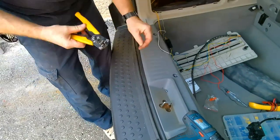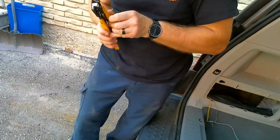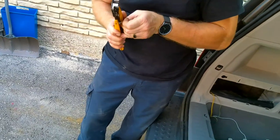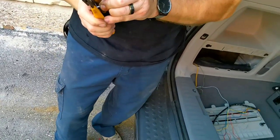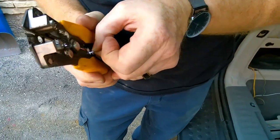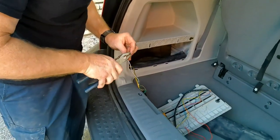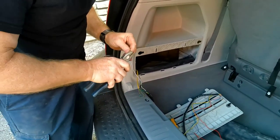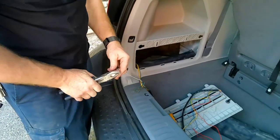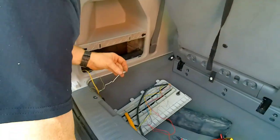These are always so much fun. The open ones like this. They're not pre-bent in any way, so you kind of have to get them to start to fold in a little ahead of time. I find it just makes it easier, because otherwise you're fighting it and trying to hold the wire in there and it's not wanting to crush down. Alright. That part's fun. We finally got success.